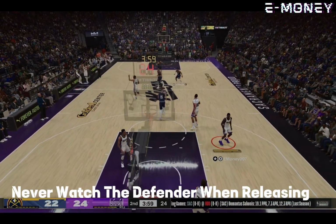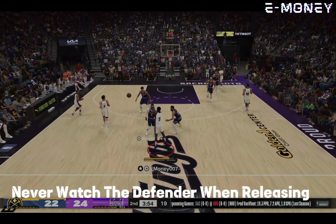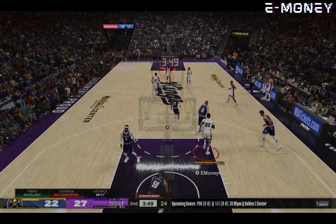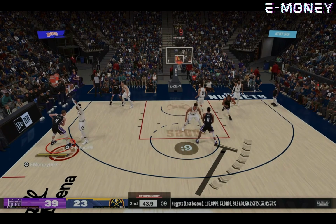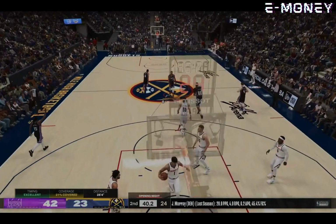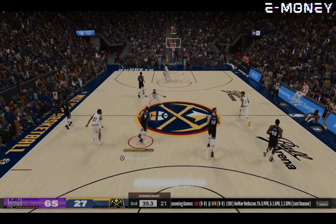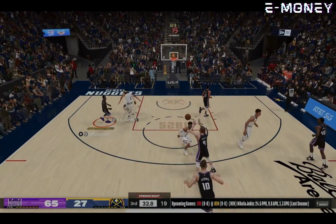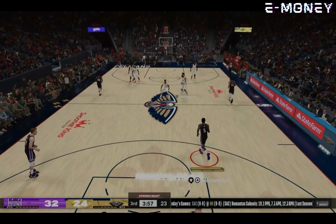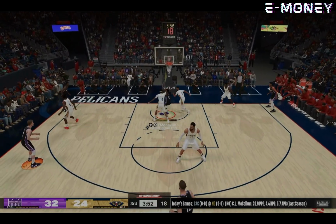And then also, never watch the defender when you're releasing your shot. You don't want to really take dumb shots, but if you feel like you've gotten enough space, you know your players' badges, you know exactly how you like to shoot, where you caught the ball, you're taking all these tips that we've given you here into consideration. Do not worry about the defender when he's closing out, because you're pretty much going to eviscerate every single thing that you've learned here in this video, because you're not looking at your shot timing, you're not looking at where you caught the ball, you're not paying attention to anything there. So you just ignore the defender, trust in yourself, have that confidence to take that shot, and know that you're going to knock it down.